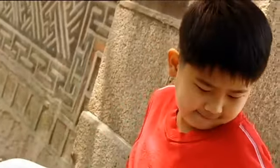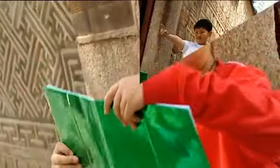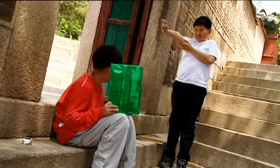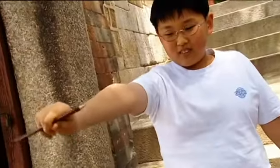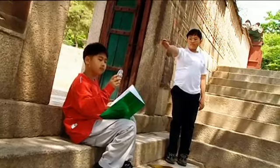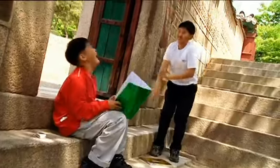Okay, the timer is on. 3 minutes. His arm is starting to look heavy. I bet he can't make 5 minutes. That lightweight pencil is beginning to weigh him down. 4 minutes. The next minute will be the real test. He's down! Now we're even.